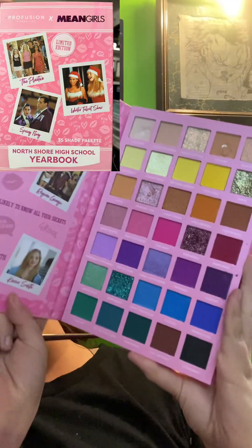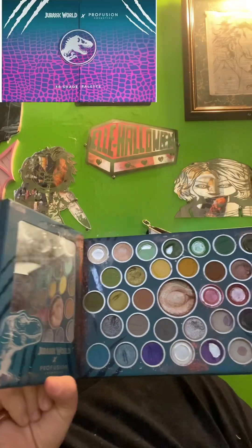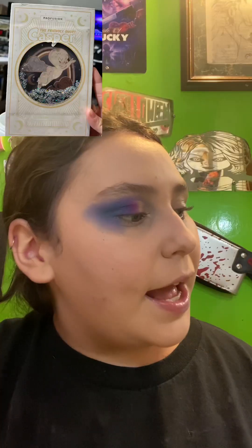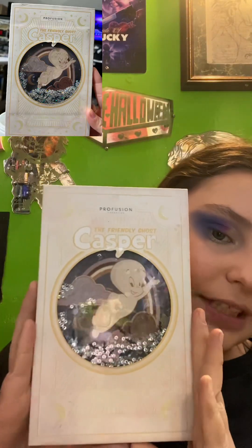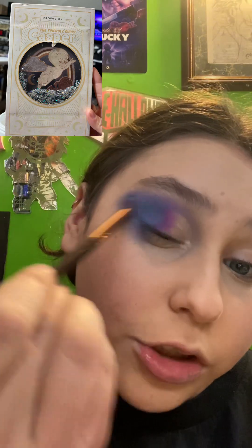I'm just going to blend it. Very Pretty Palette. Now that the cut crease is done, I'm just going to add it at the edge of this. I'm going to do a little bit. This is going to look like a deep deep. I'm going to turn my blue — I have the Casper the Friendly Girls Expo Season Palette — very light blue, just to mask the dark blue.